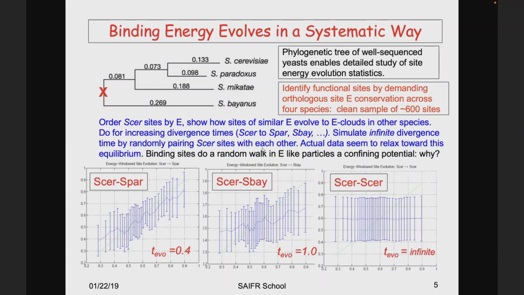So we're focusing in on the interaction between one binding site and one transcription factor, which we are assuming is conserved, right? Yes, okay, so that's not totally pulled out of the air. If you look at the amino acid sequence for the transcription factor in question in these different species, they're very, very close, right? You can look at the amino acid sequence for the protein ABF1 in Cerevisiae, Paradoxus, et cetera, and they are much more tightly controlled. They're much more like each other.